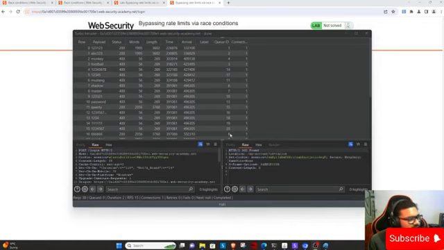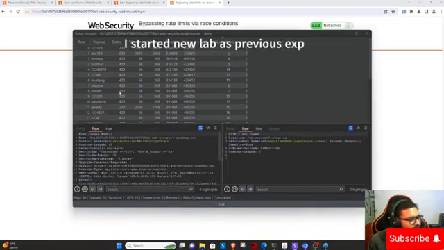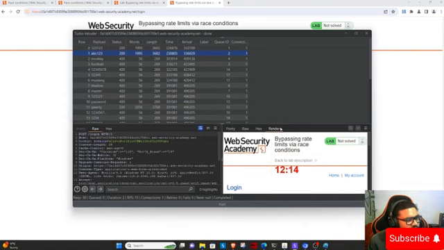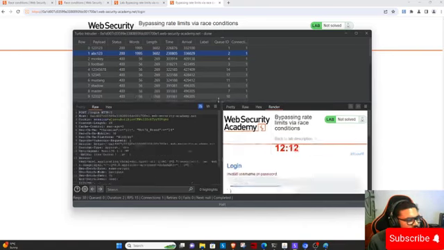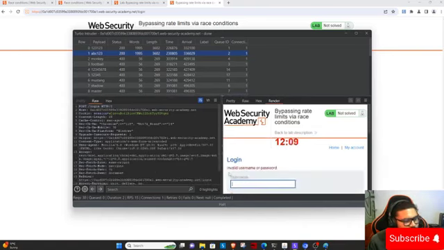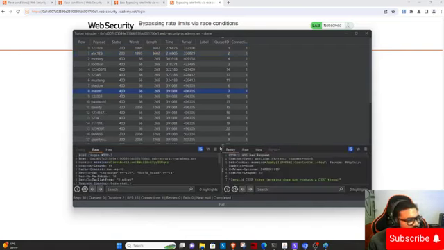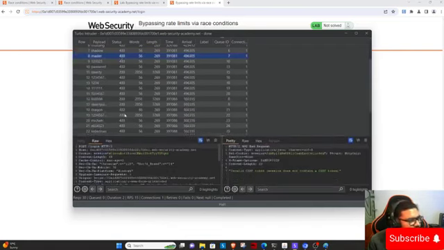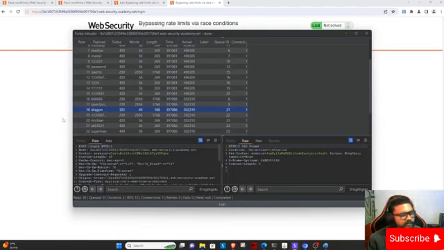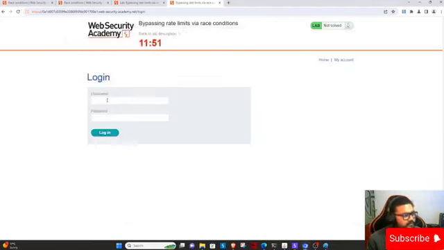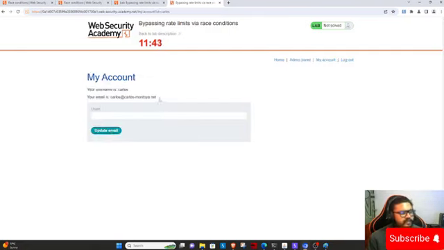So after again analyzing the requests and responses, if you see, if we get a status of 200, then we are getting the response as invalid username or password. But some of the 400 ones, I don't know, but we are getting only one 302 for the password dragon. It means it is the password because we are redirecting to the dashboard. So let's try. Yeah, so it is the correct one.